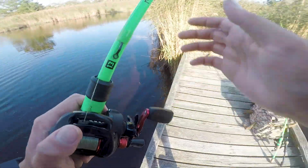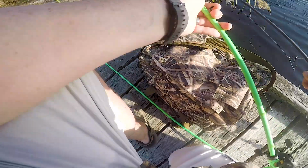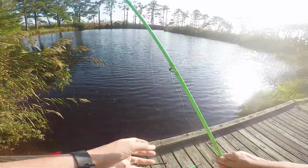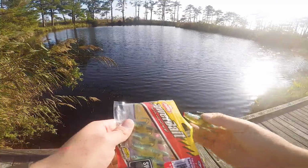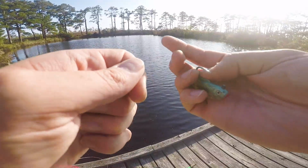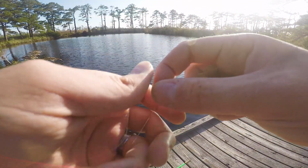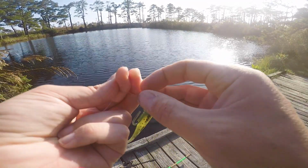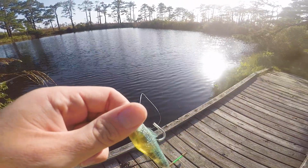All right, I'm gonna give that little swim bait a try. That's typically what they like right here, a soft body swim bait. And I think these guys are just the perfect size for this. These little power baits, man. I haven't used them much for bass, but I use them a lot for striper, and they are just awesome. So hopefully they'll work just as well for the bass. This one's colored like a baby bass, so maybe they'll take a crack at it.